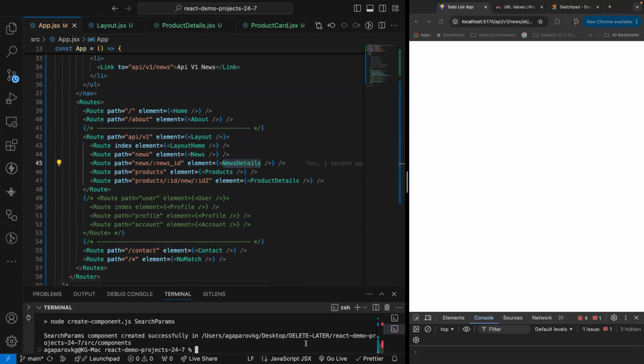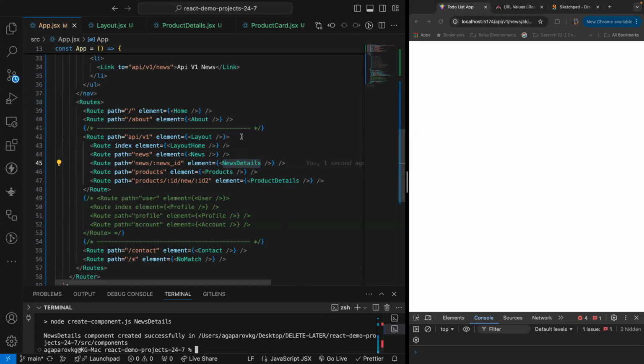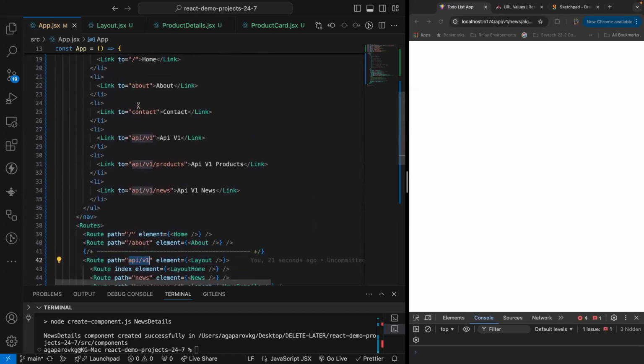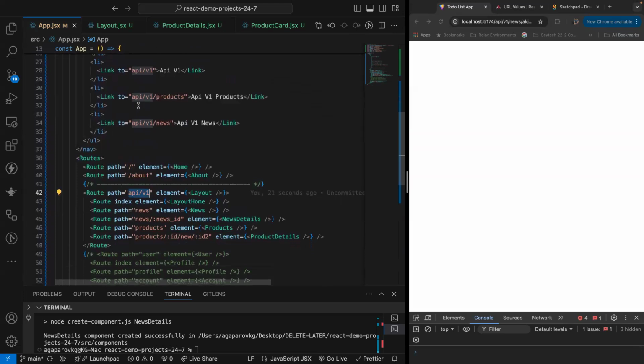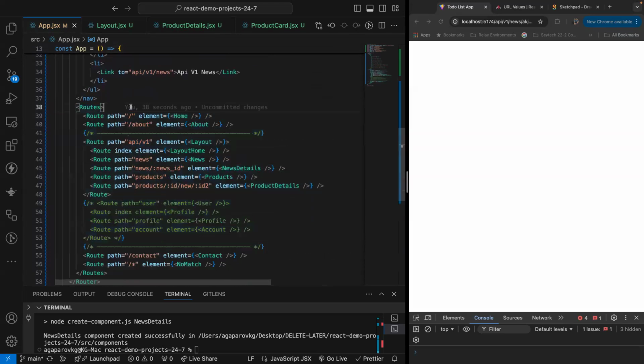But Azamat, you said that when we write the API v1, and then it starts to change from the news to product, but we are not going to change it manually. I mean, if this is a real website, this is the only thing. This is going to be the only file that you need to change for the whole router. Okay, now I understand. There's only one file, right? All of the routes are specified in this file. There's nothing else, and you can just come and change this path.